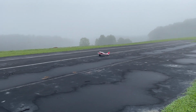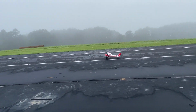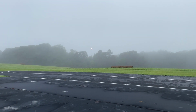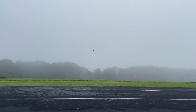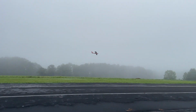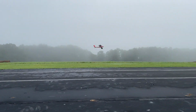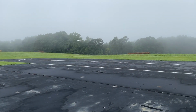Ground handling was good. I think the steering is fine with the rudder, no problem with that. Again, plenty of power, a little bit of overcorrection on the rudder there, but we are up and away into the mist and our first right-hand turn out of traffic. The model handles very well. It's got plenty of power, very responsive, just a good, honest airplane. I didn't have to put in any trim, and it's flying just fine. I just was completely satisfied with the way the plane was handling and just how it flew.